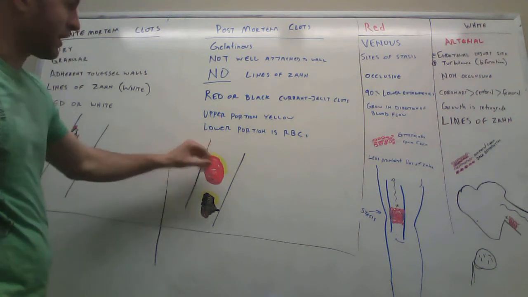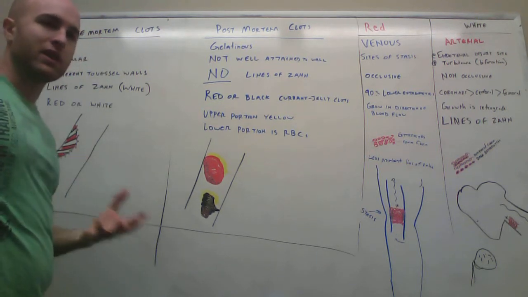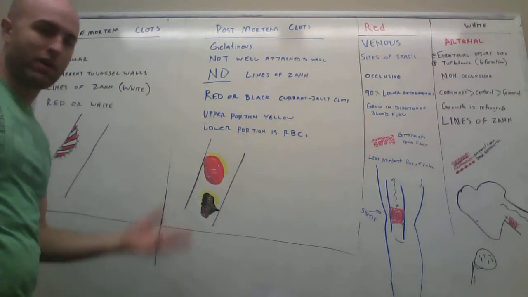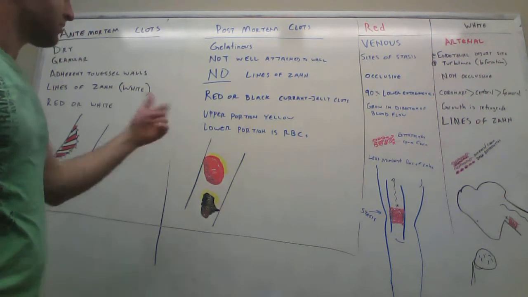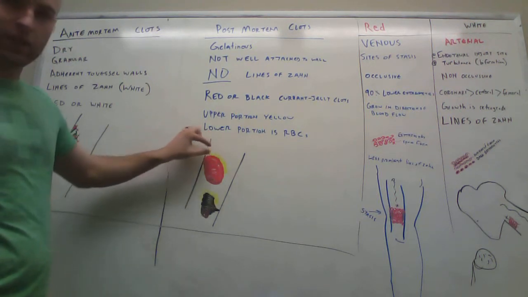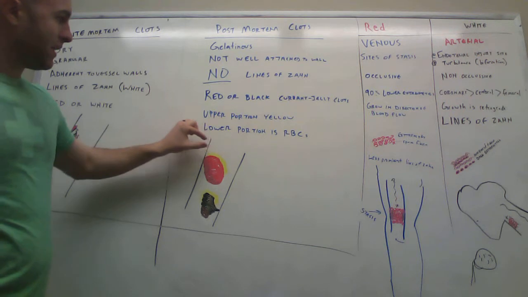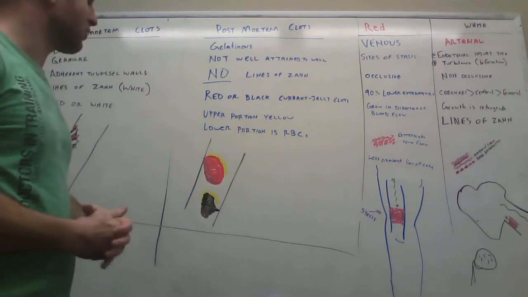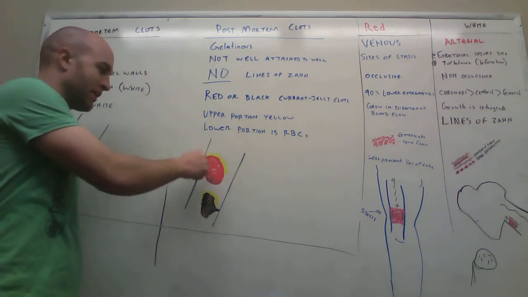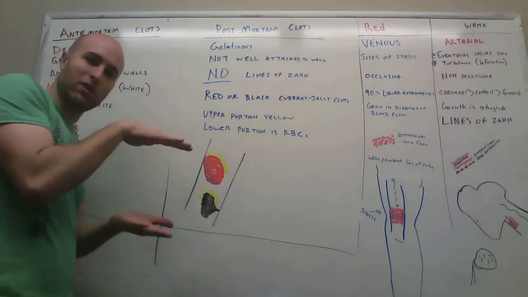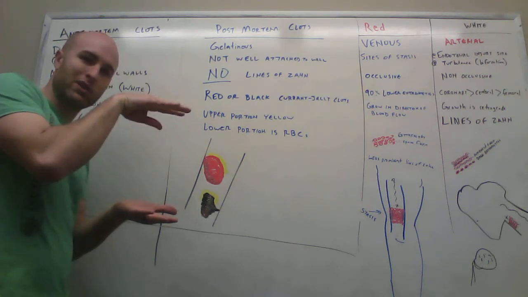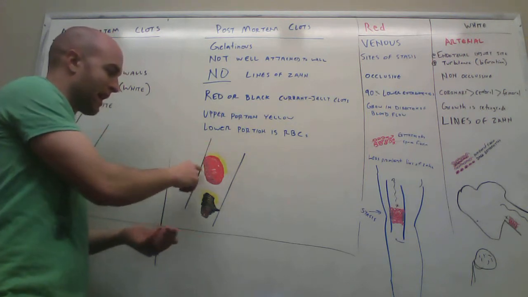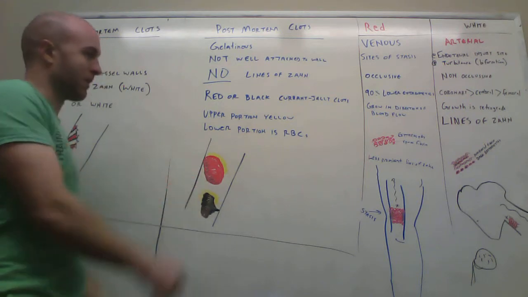There it is. There's that big clot, and sometimes the clots will be really dark, almost black. They call it black currant jelly. Or sometimes they'll be kind of red, so they're red or black currant jelly clots. And apparently the upper portion of these is yellow, so I drew some yellow on the top up here. And then the lower portion will be red blood cells. I don't know exactly what that looks like or why that occurs, but you can think of this being a container. If you take a bunch of fluids, the fat would float to the top, and then the big thick cells would go to the bottom. Maybe that'll help you think of it. So here's the yellow fat at the top, and the erythrocytes down here at the bottom.